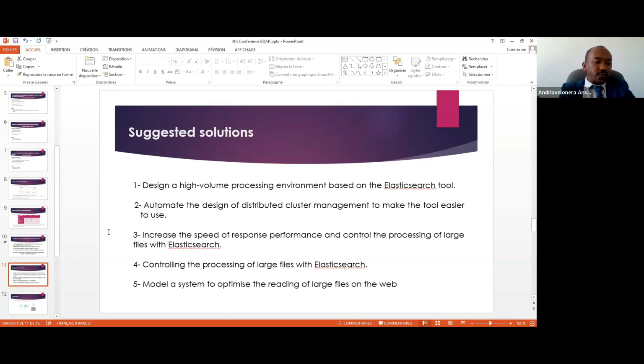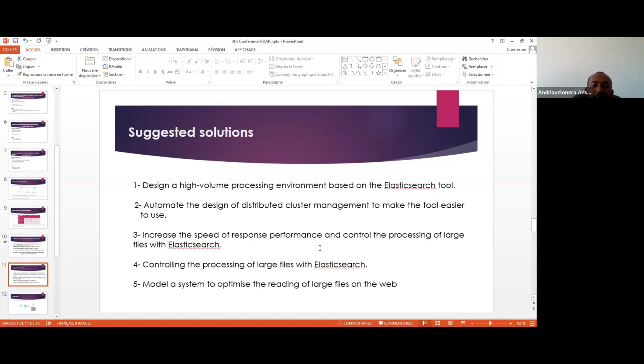With regards to the problem raised, here are a few solutions. Firstly, design a high volume processing environment based on the Elasticsearch tool. Automate the design of distributed cluster management to make the tool easier to use.